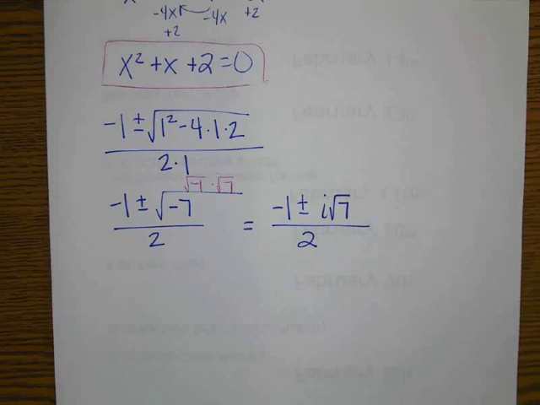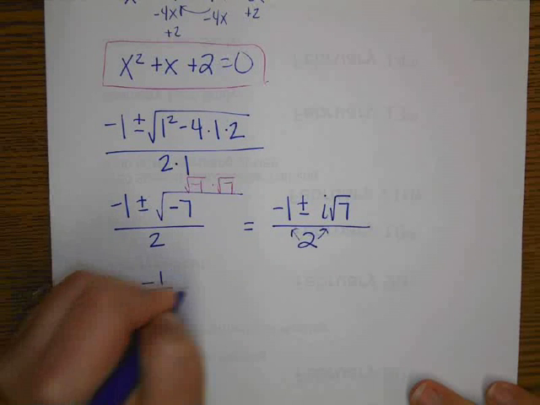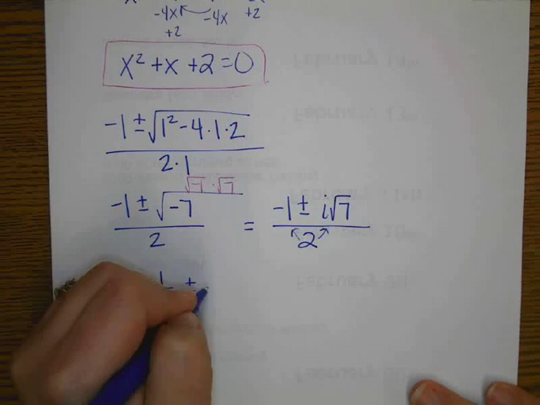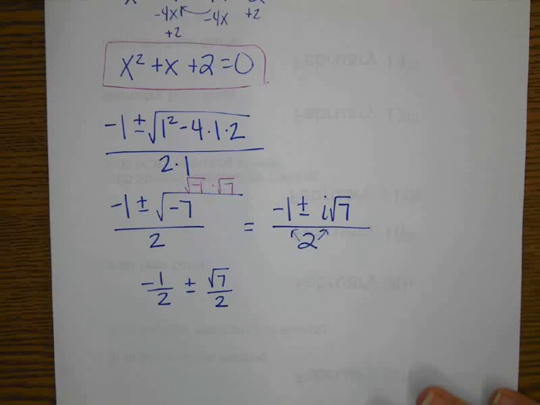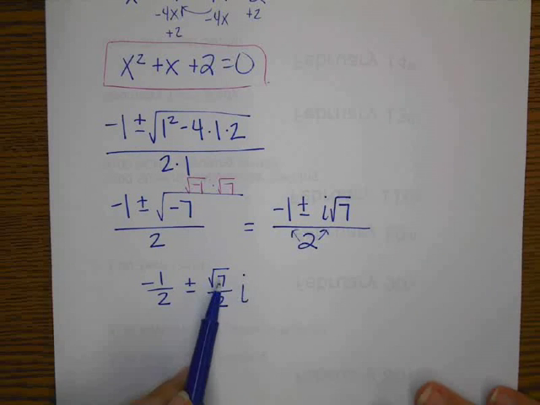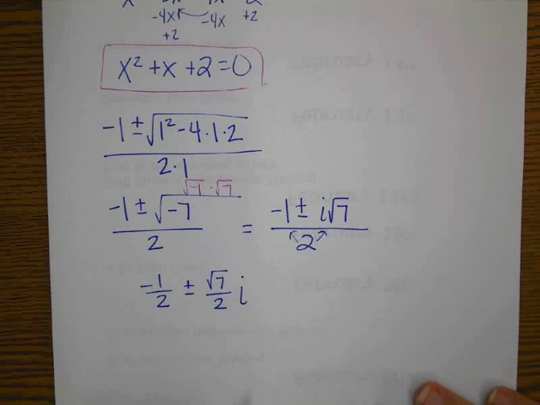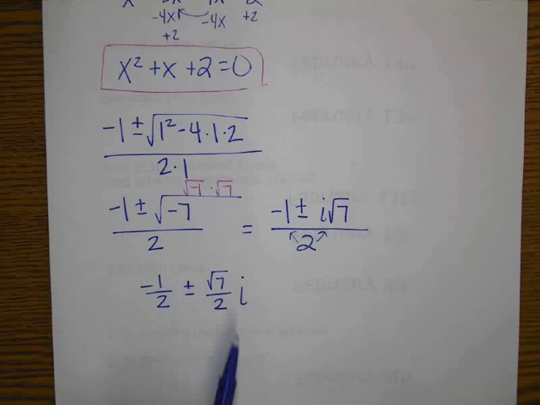And if you recall, these have to be in the form a plus bi, so my denominator is going to go both places. So I have negative 1/2 plus or minus, and I'm going to make square root of 7 over 2 my fraction times i. And that i is clearly not part of this radical when it's next to the whole fraction. But remember the form a plus bi, a is negative 1/2 and b is positive or negative rad 7 over 2. So get used to that.